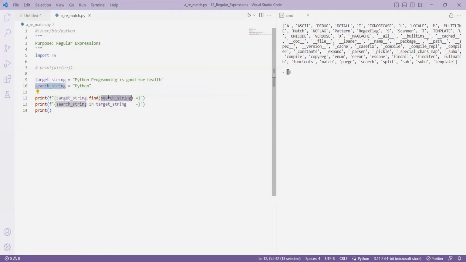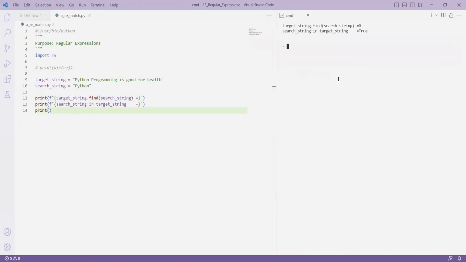From that, if you want to search for a search string, you can do it like this. We can use find with the target string. If it is present, find will give you the position. If it is not present, it will give -1, right? That's what you know. Whereas the in operator will give true or false. These are the two things that you have had till now, and both are case sensitive.